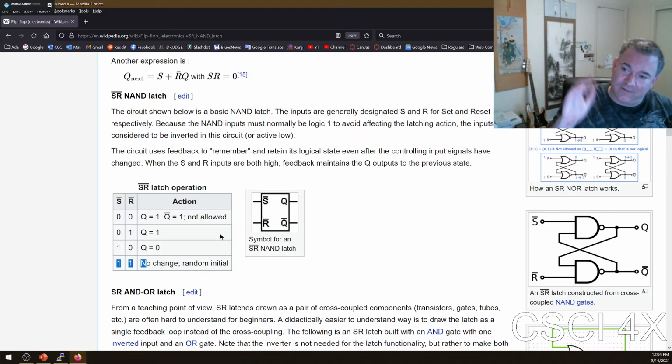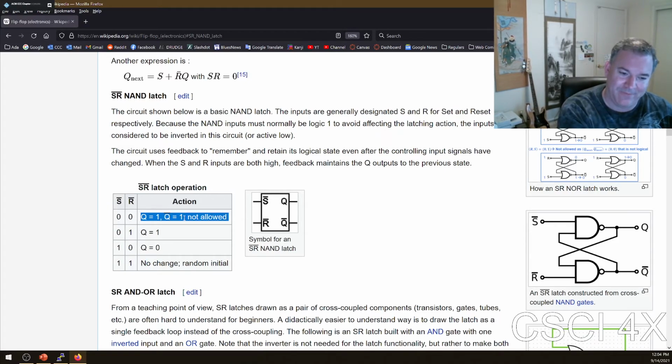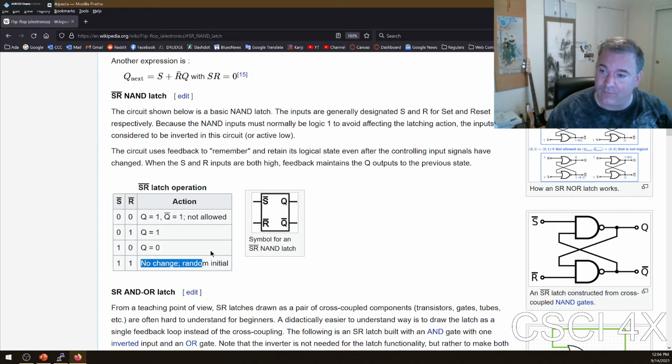So basically, you can say set this bit to hold 1, or set this bit to hold 0, and you can't pass in true for both of them. That doesn't make any sense. If you pass in true for set and 0 for reset, then that thing is going to be outputting high voltage 1 the whole time. If you pass in 0 for set and 1 for reset, then it resets back down to 0 volts, and it's going to be outputting 0 volts. If you pass in true for both, it breaks it. It's not allowed. And if you pass in 0 for both, then it retains whatever state it had before.